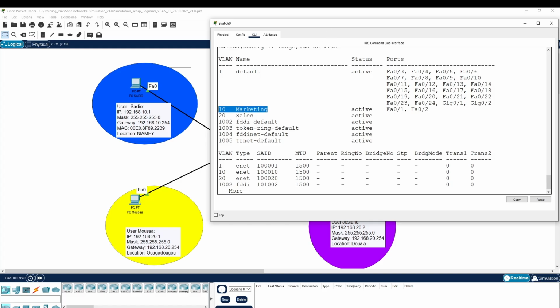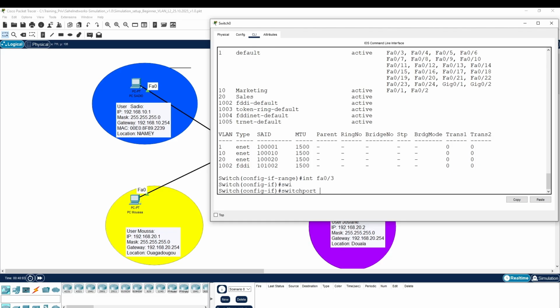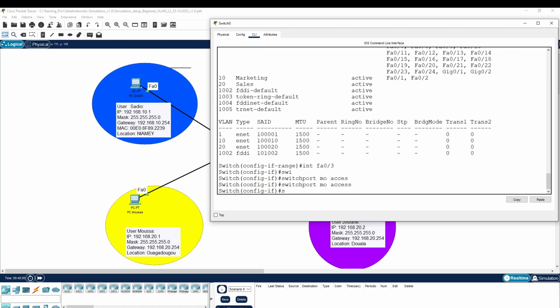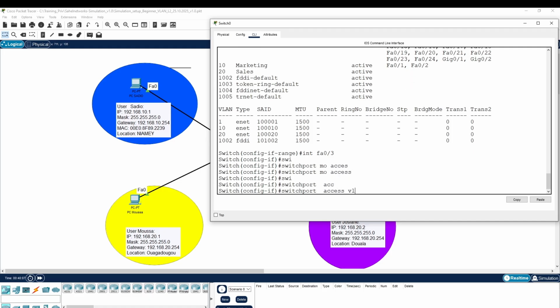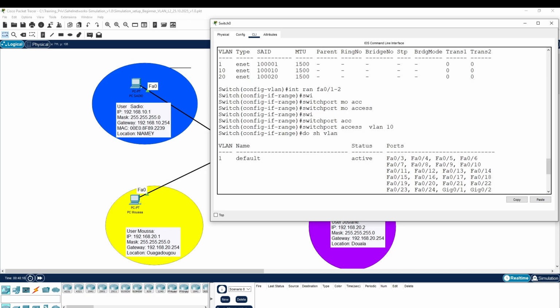Now I'm going to move port 3 and 4 to VLAN 20. How does this go? Interface range FastEthernet, I can do interface, and so switchport mode access, switchport access vlan 20. You see here, I'm configuring only one single port, but by doing the interface range, I can configure many ports at the same time.